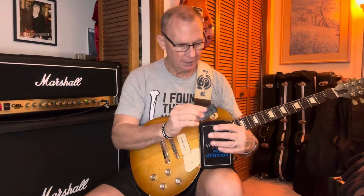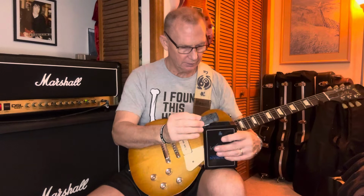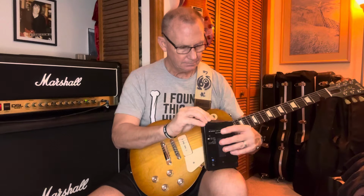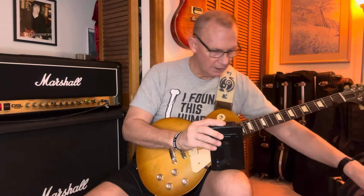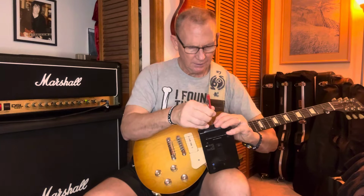So before I even tried to put batteries in it, I remember always running this with a power cord. So when I saw videos on it, I was like, I know I have one of these. I always use a screwdriver because I'm afraid to break the little tabs on here.